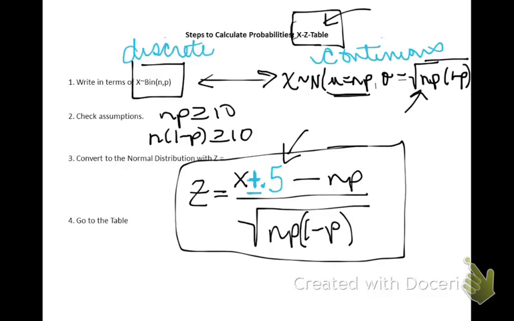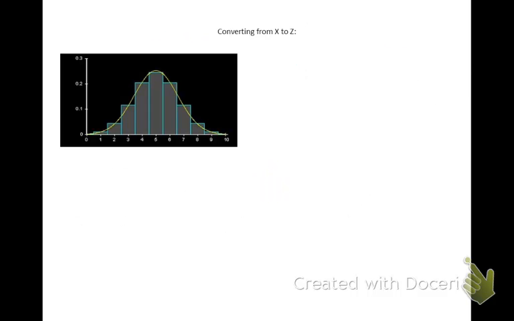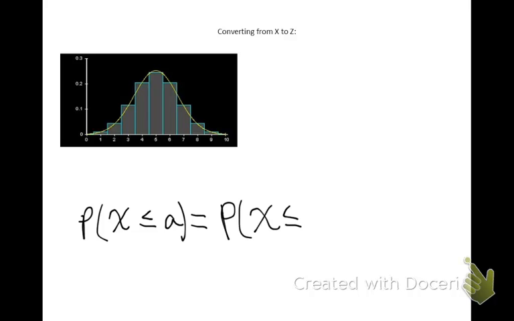What I want to show you next is a bit more detail on the continuity correction so you know when to add or subtract 0.5. So let's say you're looking at the probability of x being less than some number a. You can rewrite this as the probability that x is less than or equal to a plus or minus that continuity correction. And it's going to be your job to figure out whether to add the 0.5 or subtract the 0.5 to accommodate.